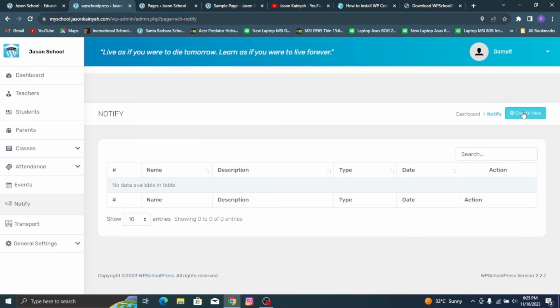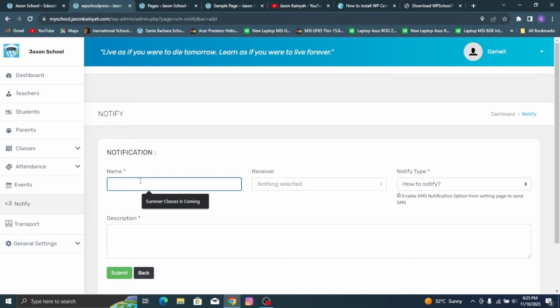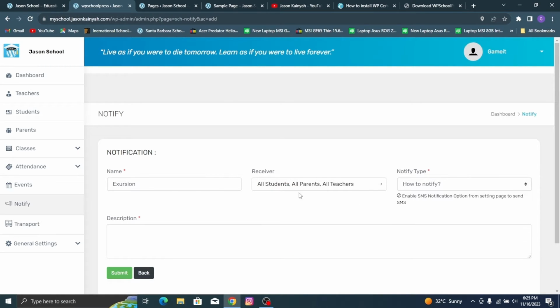So now let's go to the notify section. Over here, just click on create new. And now let's make it the same excursion. So I'll click on excursion, right? And the receiver, I'm going to make it all students, all parents as well, and all teachers. So now all of these people are going to get the notification. Now how to notify? It can be through email, or it can be through SMS, but SMS is pro, and that was said initially when I was talking about the WP School Press.